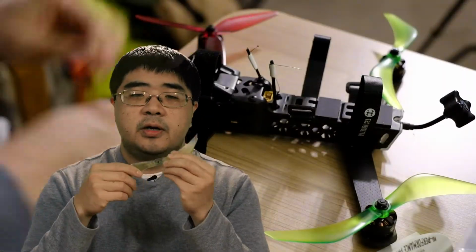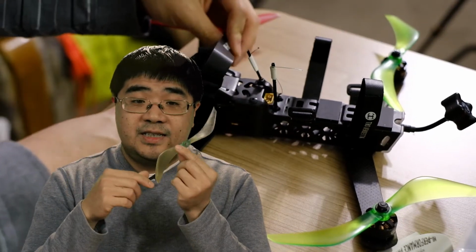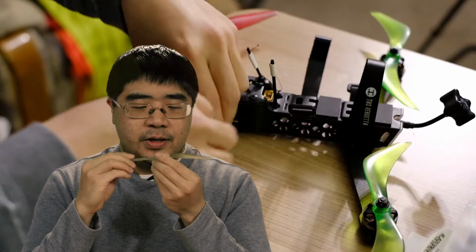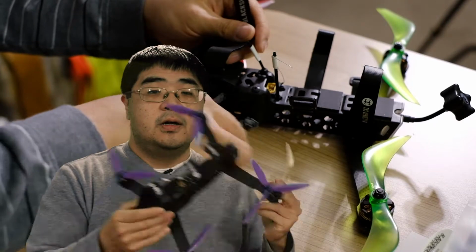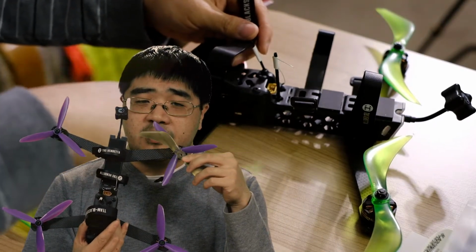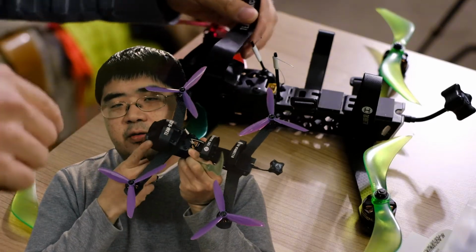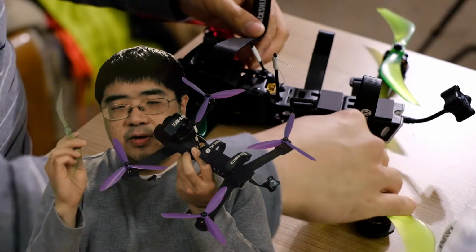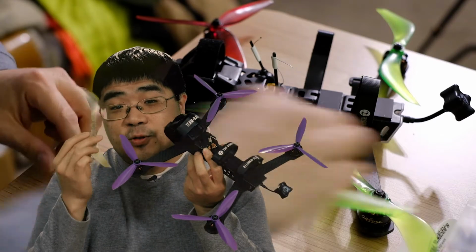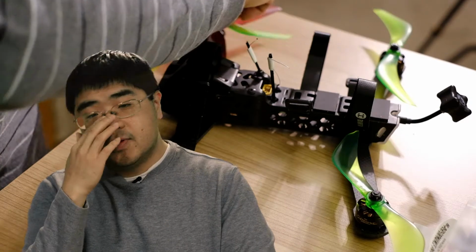So, just skipping a little bit, I actually wanted to try this one next, but this is a 7.5-inch prop, and it did not fit on my quad. I put it in the back position, and it works just fine there. There's plenty of clearance. But when I put it in the front position, because the Vendetta is fatter up front, it didn't have the 7.5-inch clearance to use this prop, which kind of sucks because I was really looking forward to using it. Just couldn't do it. Let's go ahead and move over to 6L.